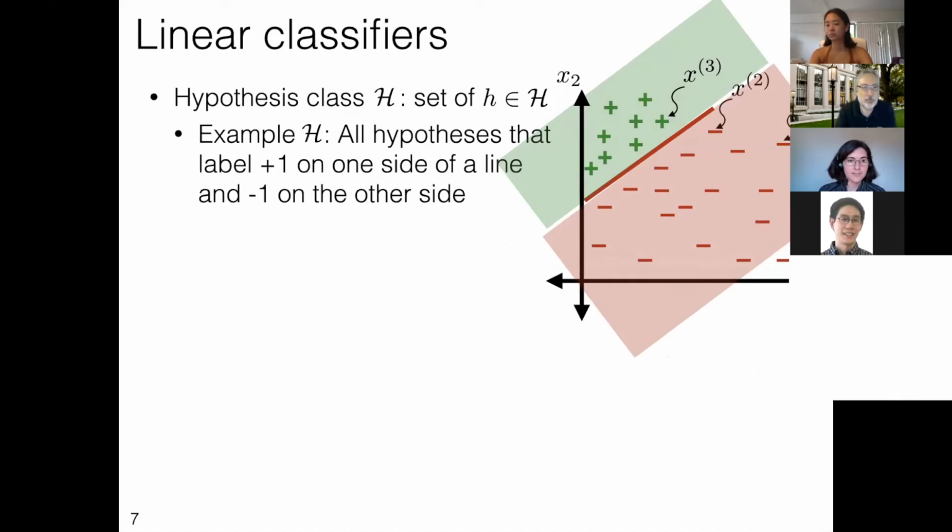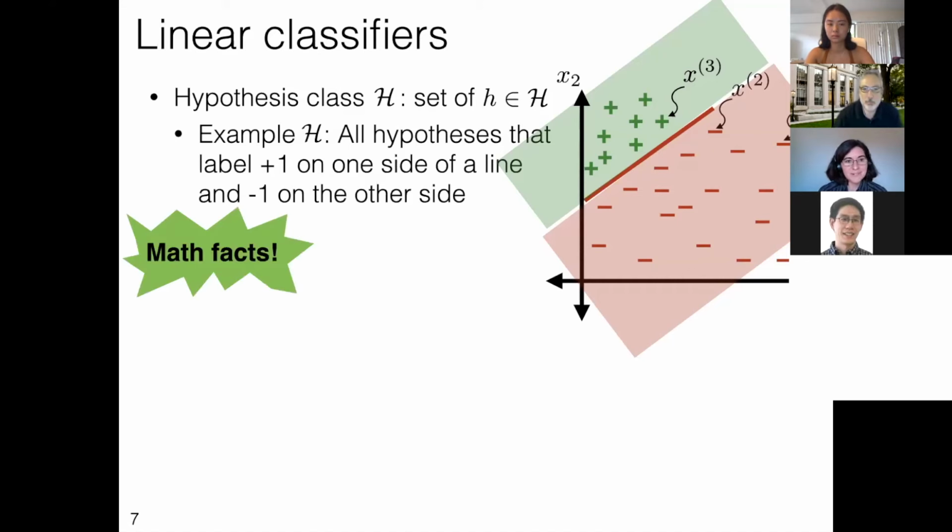Now, what we're going to do on the rest of this slide is make this idea of having a collection of lines with a label of +1 on one side and -1 on the other side concrete and mathematically precise. And so we're going to go into some math for this. If it doesn't all immediately click, don't worry about it, because you're going to be spending a lot of time in problems, engaging with this idea of a line and this linear classifier. And if all you get from this slide is that we're going to come up with a set of hypotheses that look like this, that's fine. You can always go back to the math later, because that's literally all we're doing for the rest of the slide, is taking what you already see here and making it precise. Okay, so let's do that.